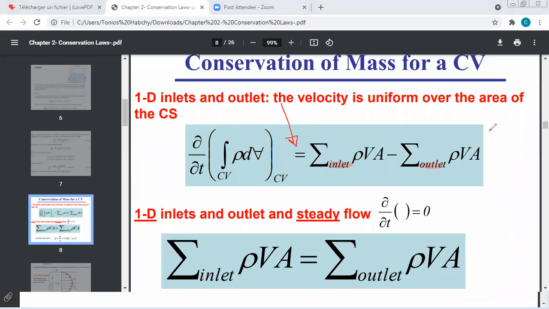But in case we have an application where this assumption is valid, so let's say you have a uniform velocity profile. In general, this assumption becomes valid when the inertia forces are dominant over the viscous forces. When we talk about a change in profile with respect to the cross-section, this is due to viscous effect. So when the inertia forces are dominant over viscous forces, your profile will nearly be uniform, and then you can consider that you have one velocity over the cross-sectional area.